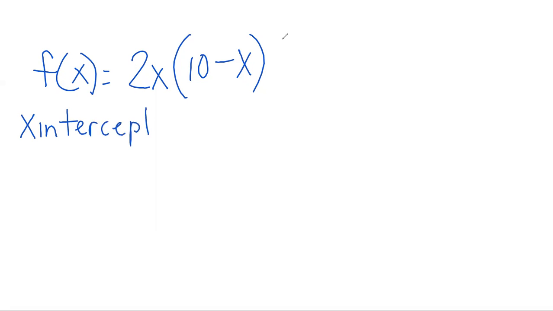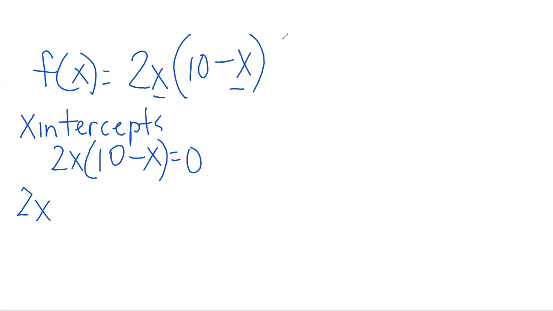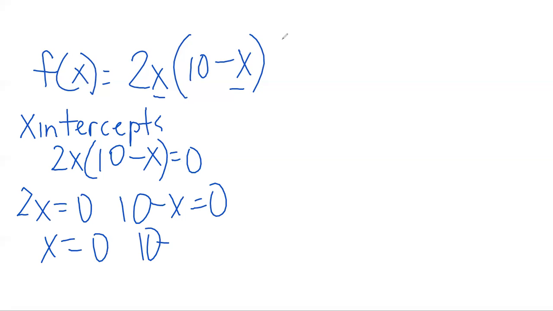Now, just like in the last function, what do you have to do to find x-intercepts? Remember, it's the value of x such that y is 0. In this particular situation, it's not hard to get y is 0 because it's already factored. And x is 0 and 10 minus x is 0. Actually, what I meant to say was x is 10. And that's part 1.